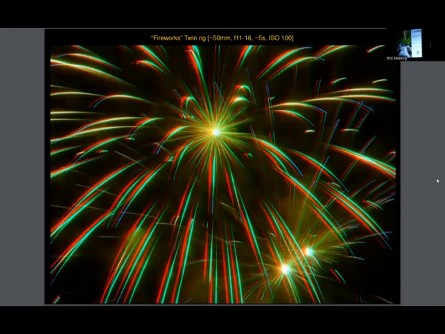You know what the separation was in the fireworks? That's a very good question. It was the longest I could get. I had combined 2 bars, maybe it was 3 or 4 feet. People will tell you that's not enough. It depends on how far you are from the fireworks. The more you can do, the better. I didn't have the tools, so that's the most I could get. If you increase the focal length, you get more depth, but you get less of the fireworks in the picture. So yeah, the more you can get, the better it's going to be. Two separate tripods, whatever it takes to separate them more.